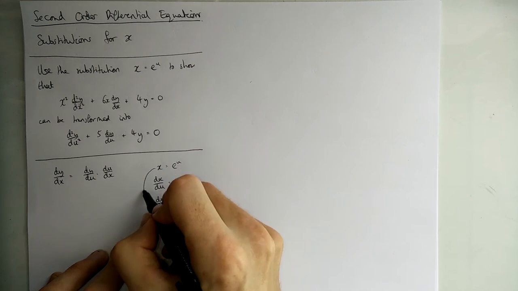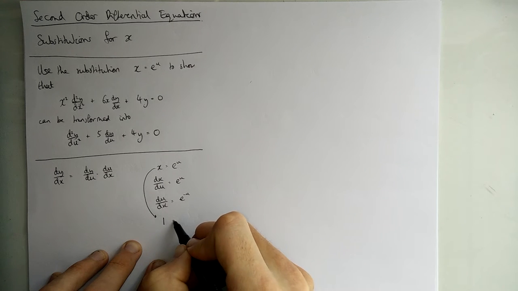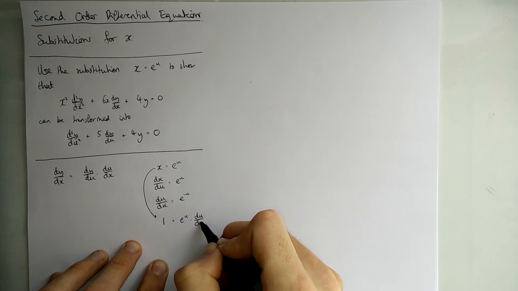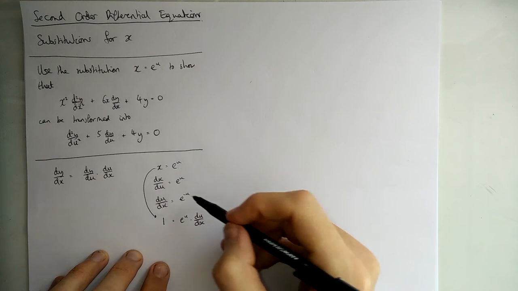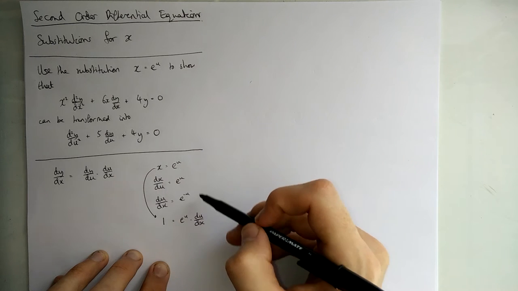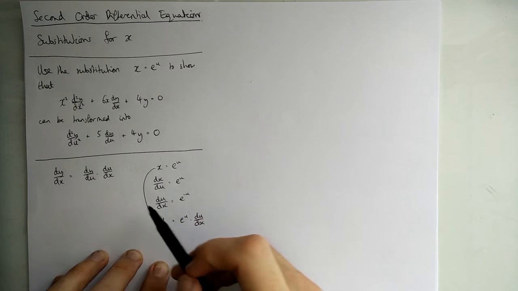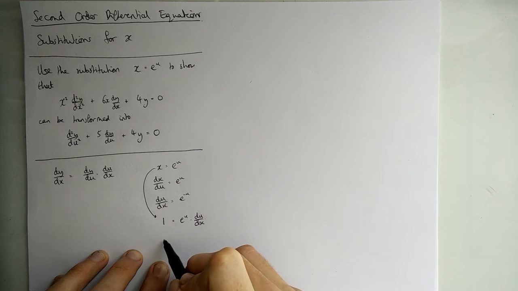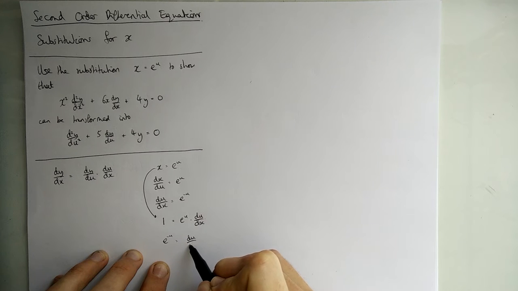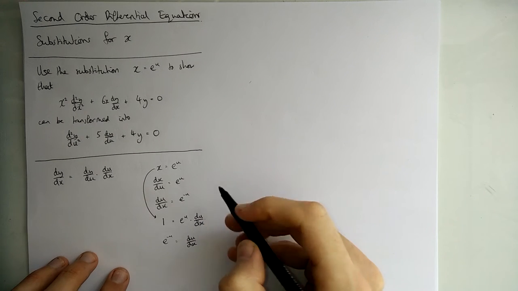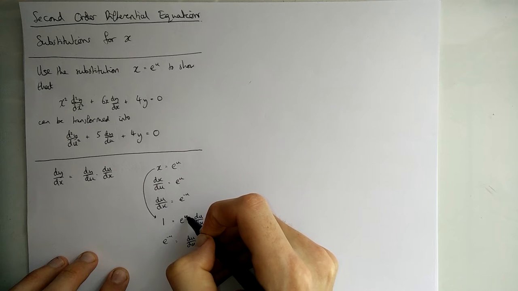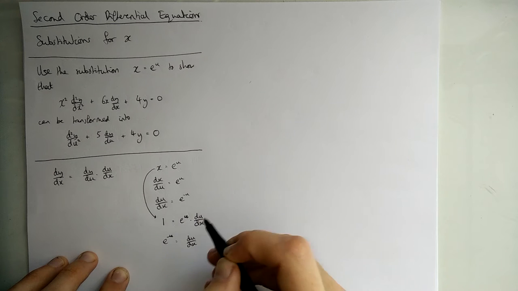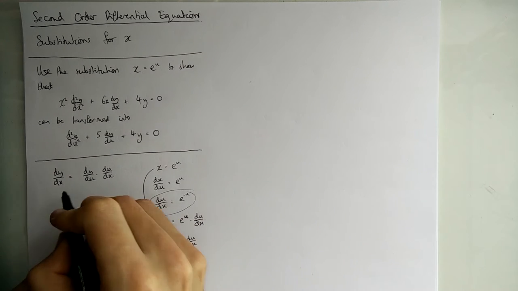Or you can just take this and directly differentiate it and get 1 is equal to e to the u times du/dx. That's the implicit differentiation where we differentiate this with respect to x and then differentiate this with respect to u but times it by du/dx. The same sort of thing we're doing here. Either way you end up with this turning back into this when we move this to the side and get e to the minus u is equal to du/dx. I prefer the first way but sometimes you'll see me doing the second way. So anyway it depends on the situation which one is easiest. Either way we can compute this fairly easily and we can plug that in over there.